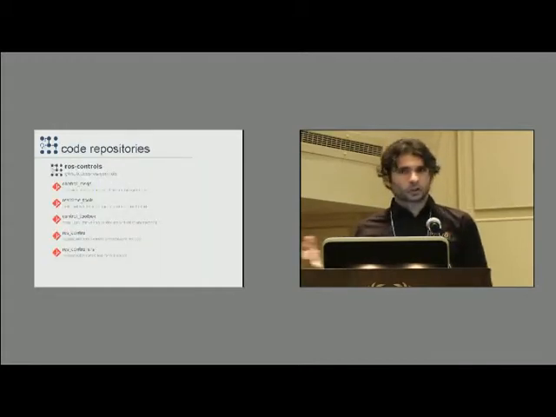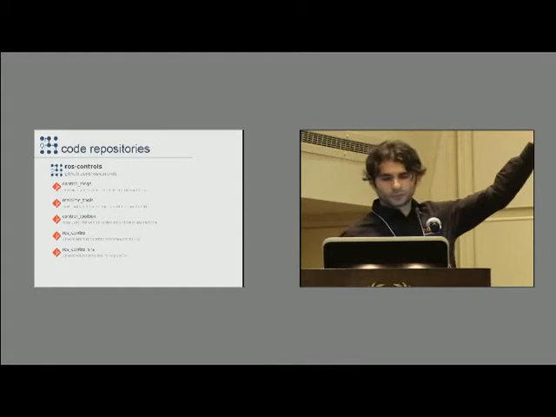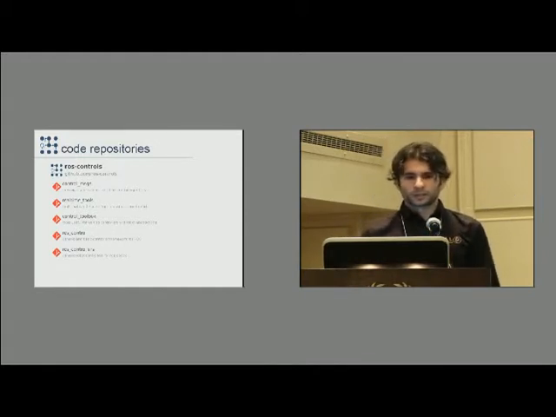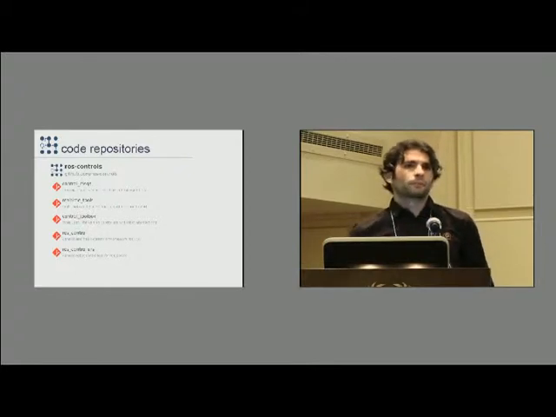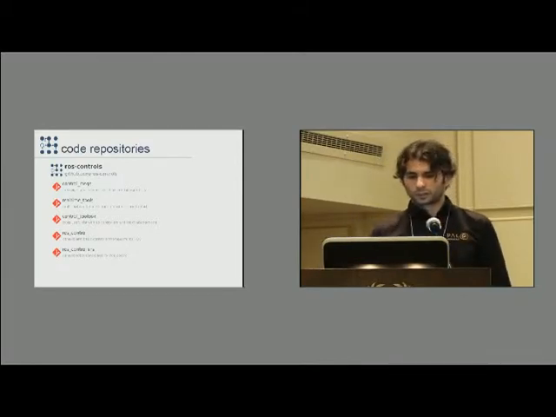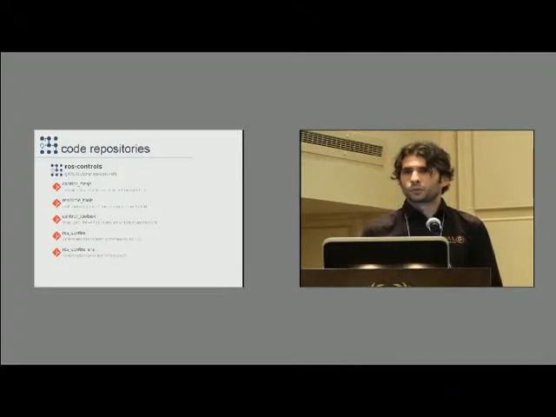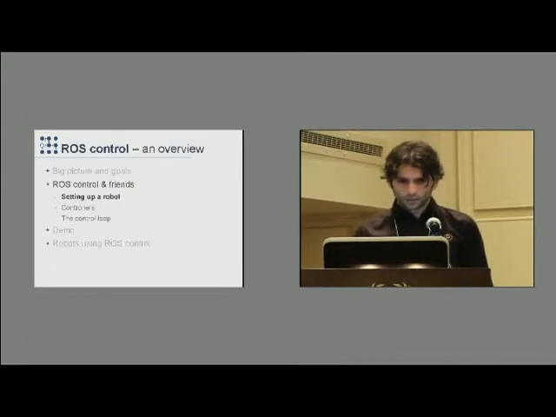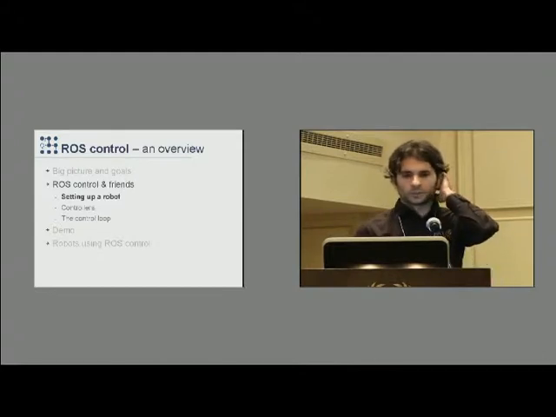And so when I talk about ROS Control and friends, these are all the friends. So there's a GitHub organization that's called ROS Controls that has things from messages and action definitions that are useful in the context of control. There are tools that help you writing real-time code and controllers. And then the two at the bottom are ROS Control, which is the core framework, and ROS Controllers, which is a set of robot-agnostic controllers that are compatible with ROS Control. So with this, we can now get into the details of, first of all, how to set up a robot.